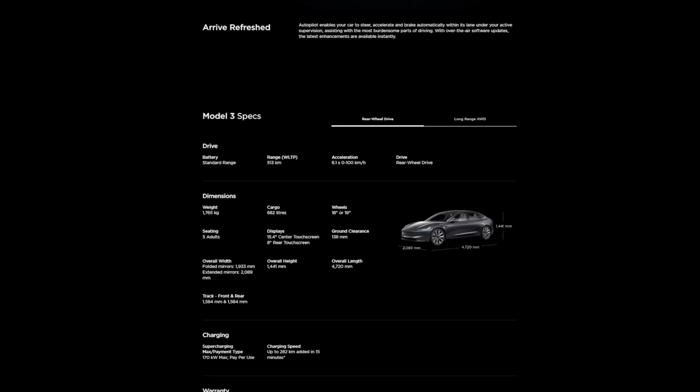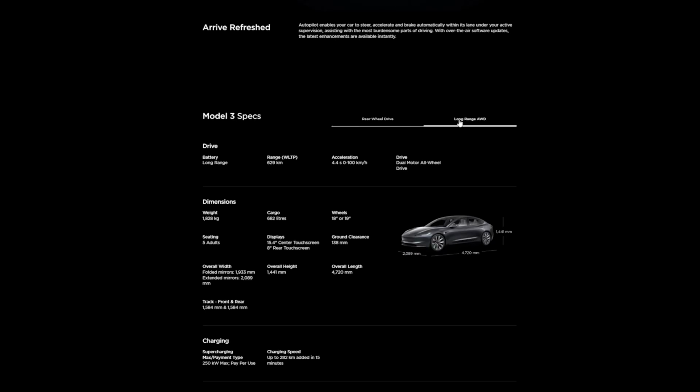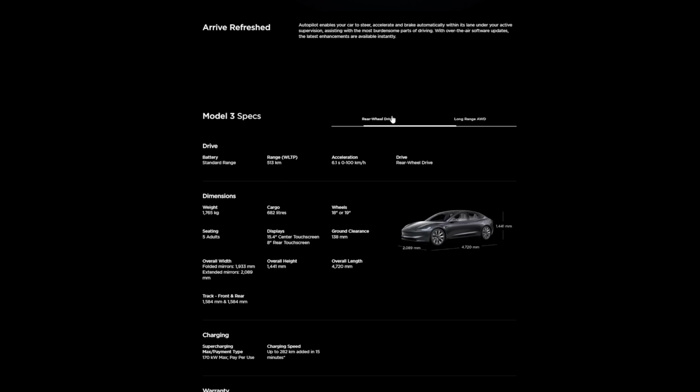The battery is just about the same with these cars, but there is more range. It's uncertain right now what that range is for the EPA for the United States. But if you do the conversion, it should be closer to 400 miles. So let's really see how much of that is going to be true.